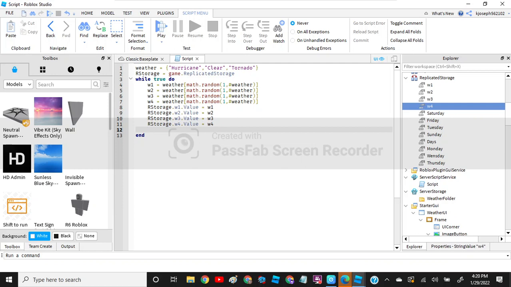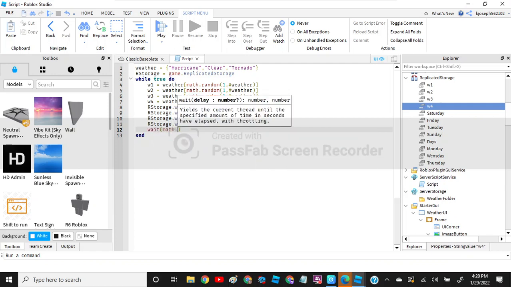Okay, so this is gonna be very hard, so I'll keep making mistakes. But anyway, now what we're gonna do is type in math.random 1 to 500 equals 5 minutes.